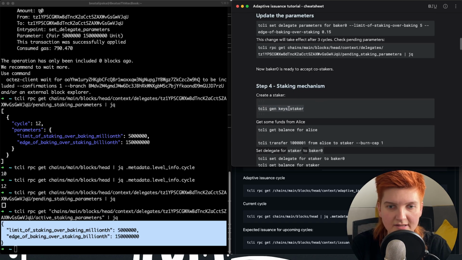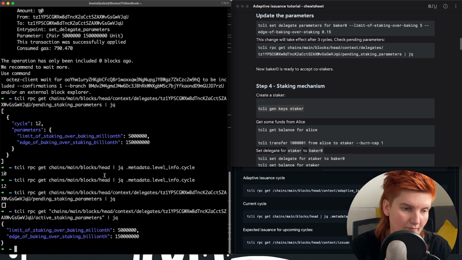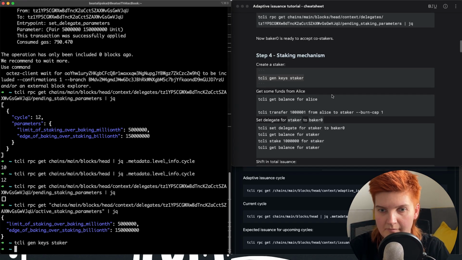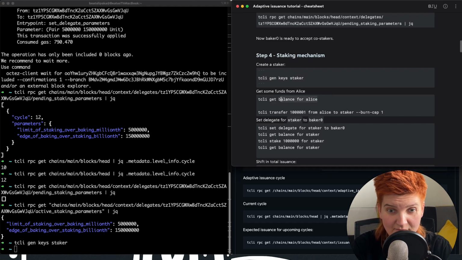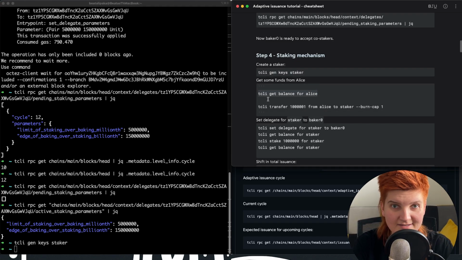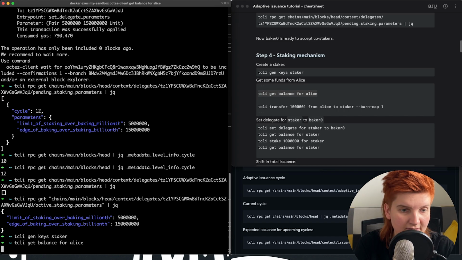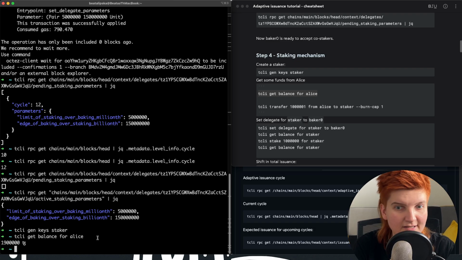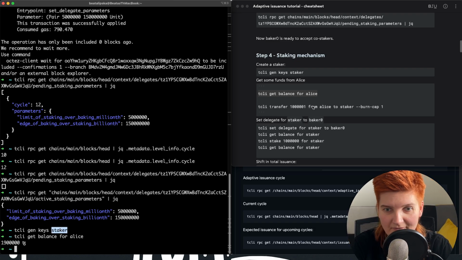So now it's the time that we can play around with the actual staking mechanism. So let's create a staker. So staker is the user that will need some funds. And as I mentioned before, Alice is very helpful because she's a built-in account in Flextesa, and she's got quite a lot of Tez. Sharing is caring, so let's share that with Staker. So let's transfer 1,000,001 Tez.